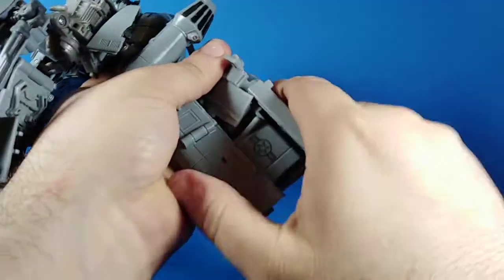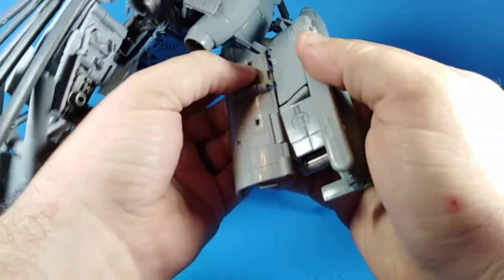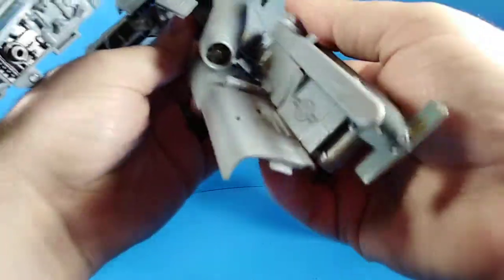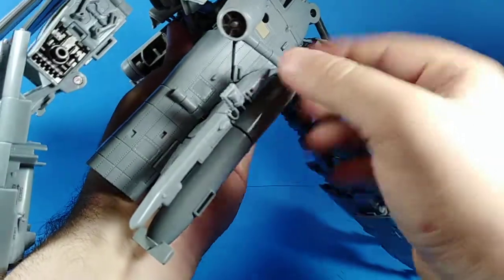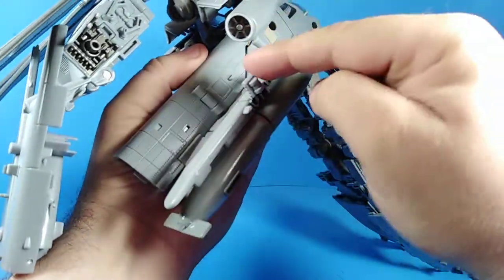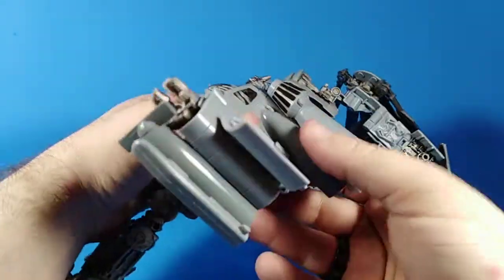There's a tab on that missile. Tab's in there. This part will fold up. All right, and there is one arm basically done. Jeez, I probably didn't frame that very well because I was focusing on the toy more than I was focusing on the screen. Let's see if I can do this other one better.